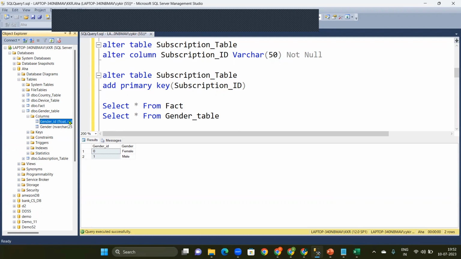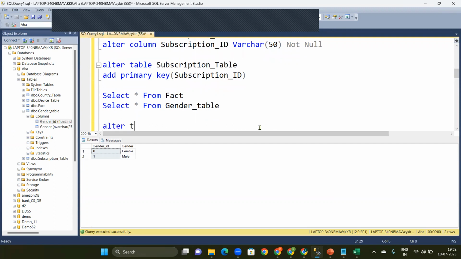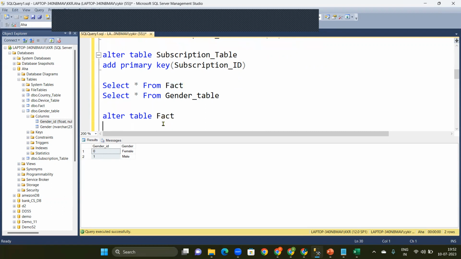For example, you may have to change it to float. Sometimes the data type comes as varchar or nvarchar. In that case, we have to change the gender ID to int. Alter column, not fact, sorry, the gender table, gender ID.